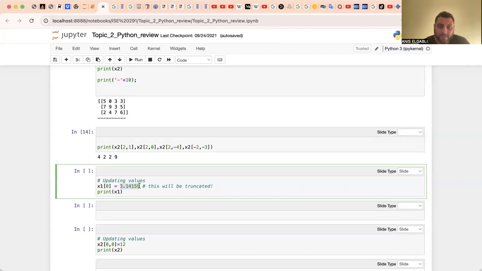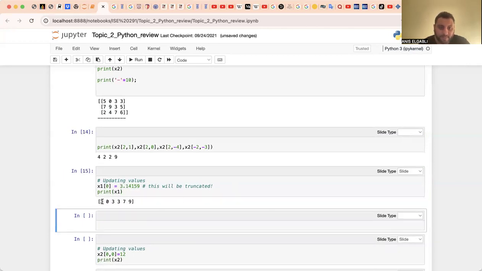We are passing a floating point number, but this array can take only integer numbers. Therefore, this number will be rounded to the nearest integer, which is 3. So the first element, the element with index 0, we have replaced with the integer transformation of this one.